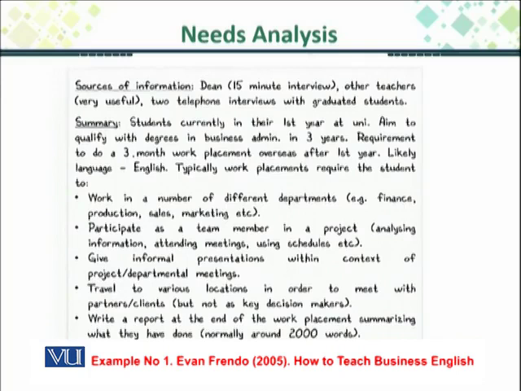What was the level of the students that they aim to qualify? What are their aims in doing this course? That it is going to be a 3-year course and their requirement is for a 3-month work placement overseas after the first year. And then she talks about the needs of the students and how they should be placed, carries out a target situation analysis and looks at the various areas and the different discourses in which she thinks that the learners will need to be proficient to be able to use the target language.